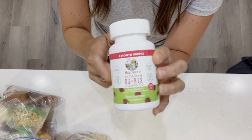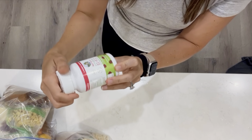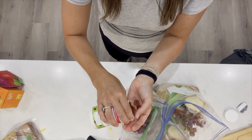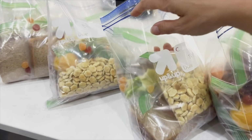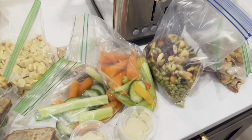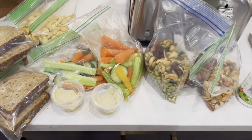And as a sweet treat, I'm gonna put in some gummies, just some vitamin D and B12 for each of my kids. A couple in each bag. Okay, so all of my kids' bags are ready to go, so we'll seal these up. And I'm just gonna put my husband and my bags in a bigger bag and keep it right by the driver's seat in the car.